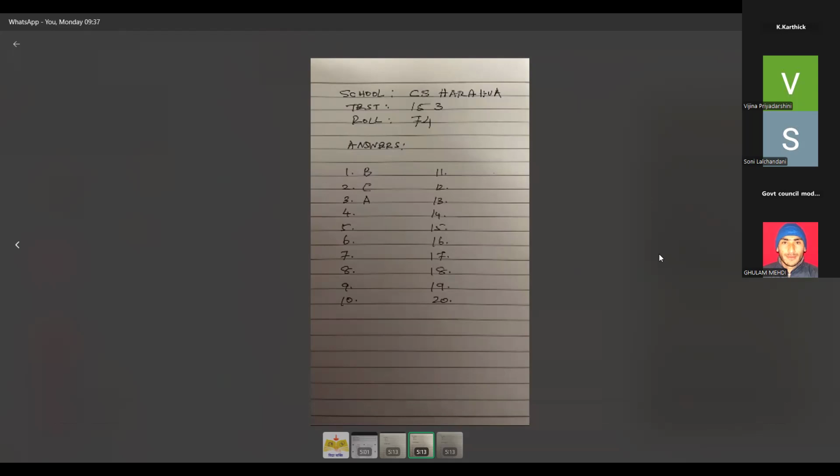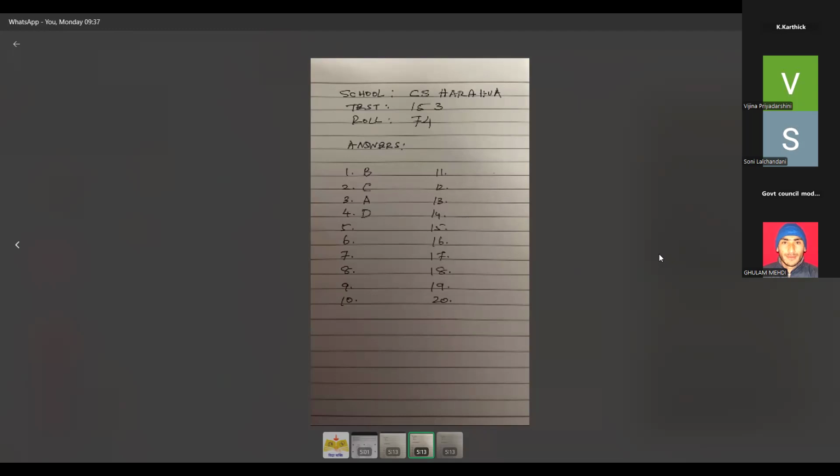For example, for question number 5, say you have written D. If for question number 5 you do not know the answer, do not leave it blank. Write something: A, B, C or D. Do not leave it blank. If you do not know the answer, write at least A or B or C or D. Don't leave it.